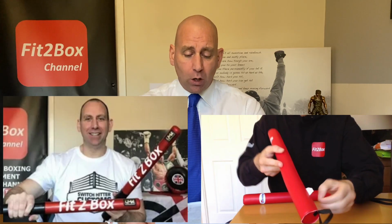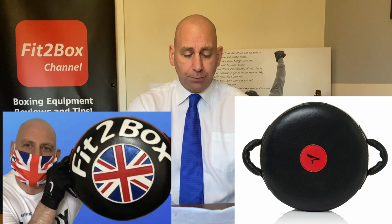Best Paddles, Superior Boxing. They are the best paddles I've used this year, and probably the paddles I've used most of all. I've had a shoulder injury, so I've used paddles more than ever, and the ones that I've been picking up have been Superior Boxing, and then the runner-up, UMA. Best Punch Shield. Again, this goes to UMA, Universal Martial Arts. I've got a brilliant punch shield from them. And then the runner-up reviewed this not so long back, Phenom and their punch shield.